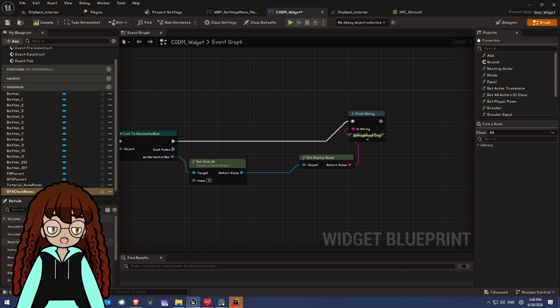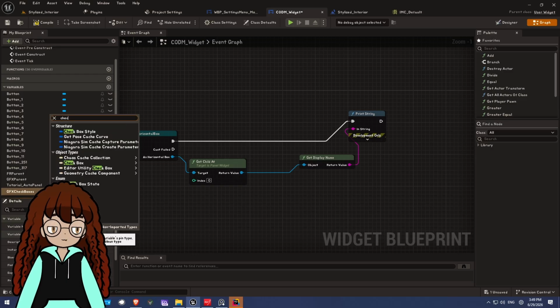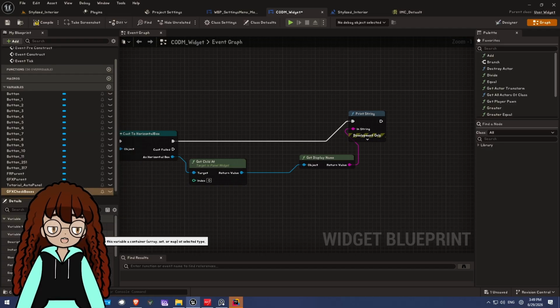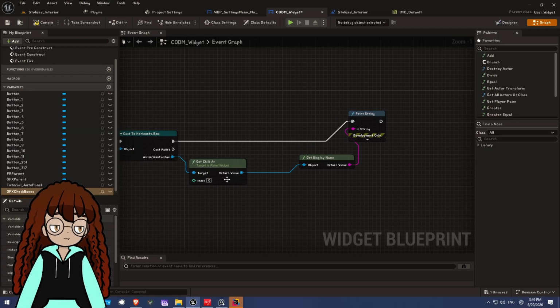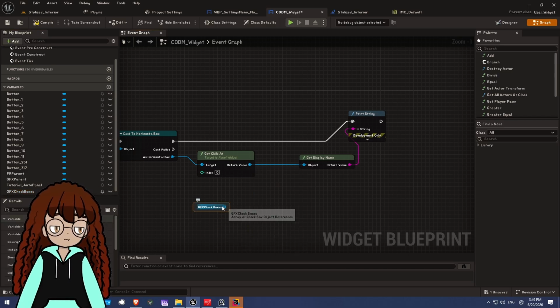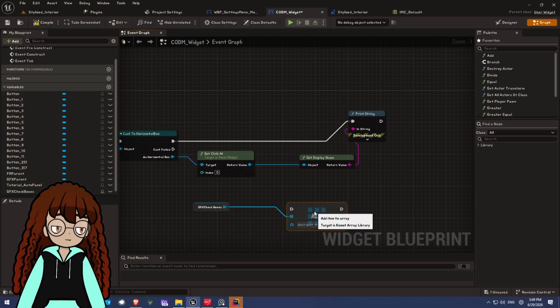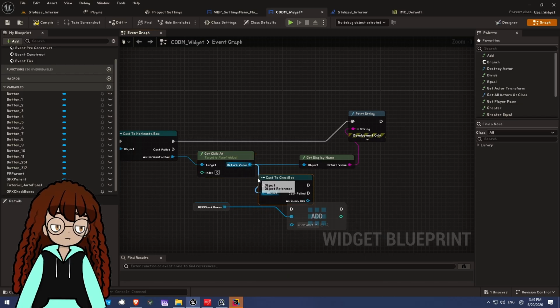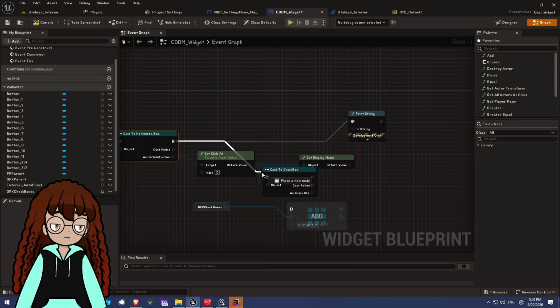It will be a variable of type checkbox object reference, and then it should be an array. So this one, we add this one. No, cast as checkbox. Yup.